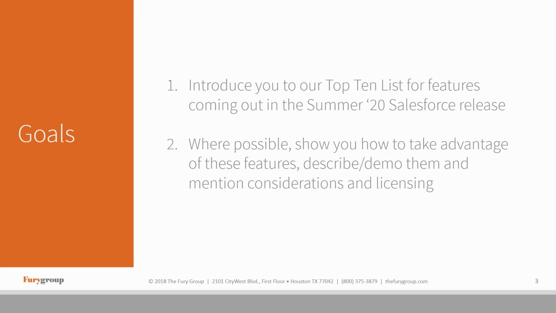And so there are a number of features that are coming out. Generally, the release notes are 200 to 400 pages long, and frankly, a lot of them are behind the scenes, making things faster and easier, and you may not actually notice the difference unless you're an administrator or developer. Alternatively, there are a handful of features that will make a big difference for you as a user, helping you find different ways to become more efficient.